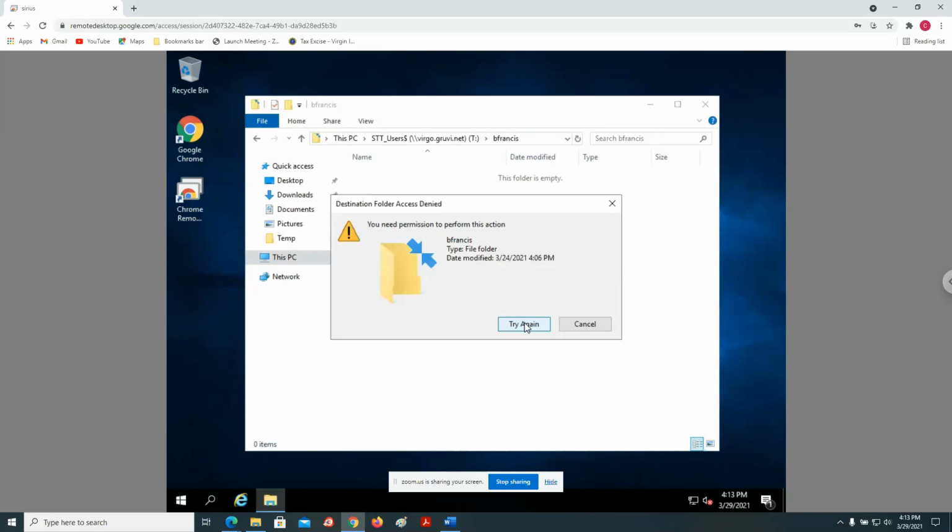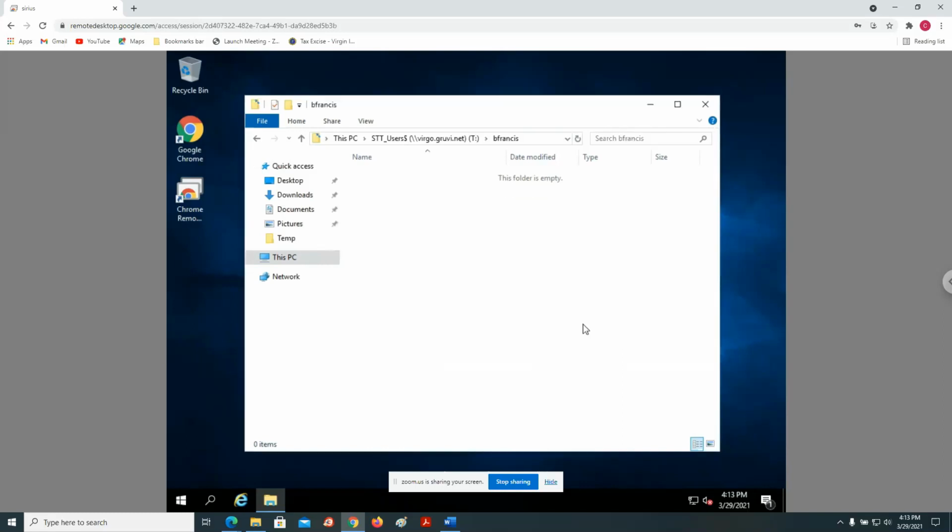Nope. Now Benaya can. Benaya can connect and get on his H drive, put something in there for you or for anyone else or for himself. But you can view what's inside. It's an empty folder right now, but if Benaya got in there, once he's set up, he can set up something that you can view. You just can't change it. And you can't create anything new. When you try to right click and go to create something new, no, you don't have permissions.